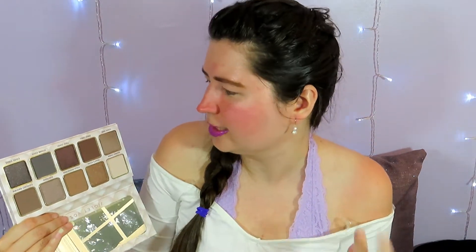Originally I had not planned on getting this palette because I saw the neutral shades and I was like, I'm not really a fan of browns. If you've been watching me, you know I like color — you can see it in my lipstick, eyeshadow palettes, clothes, and background. However, what drew me to it is I started seeing swatches and I really liked the cool tones. I love cool tones — warm tones just don't look as flattering on me. I was also really drawn to some of the gray shades.